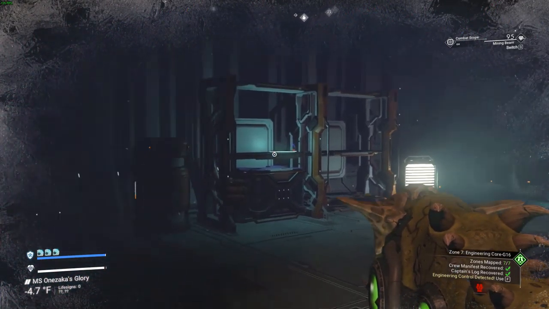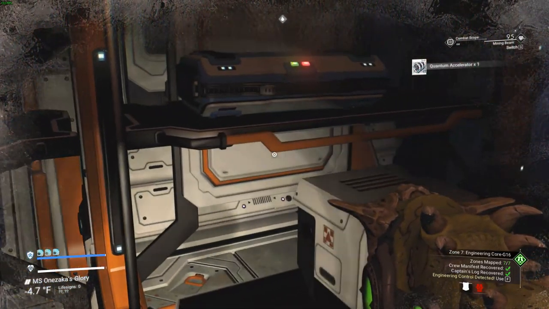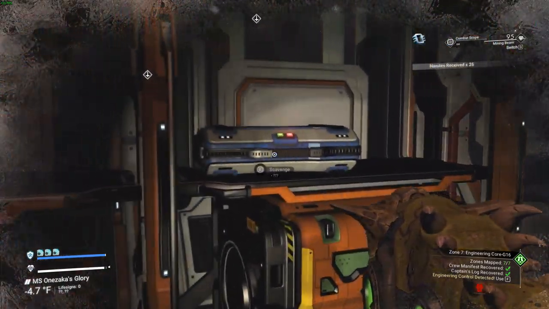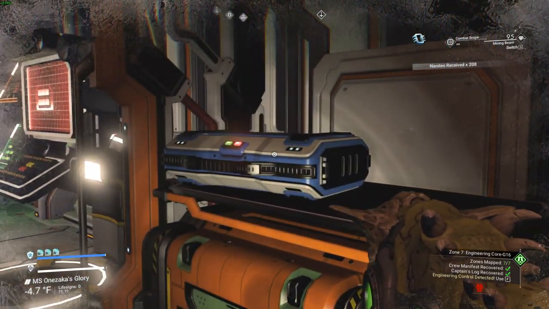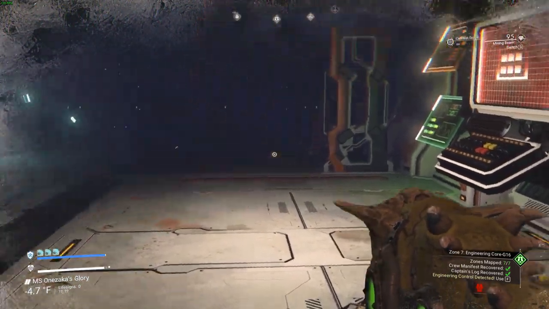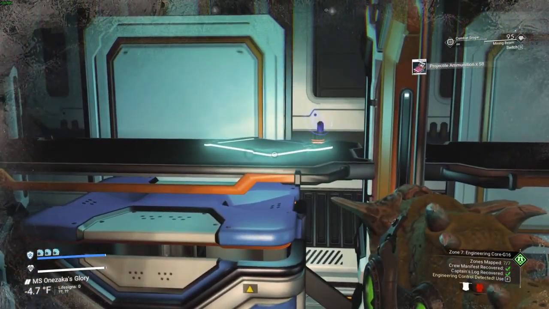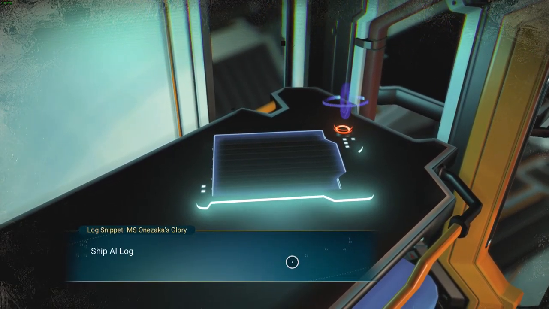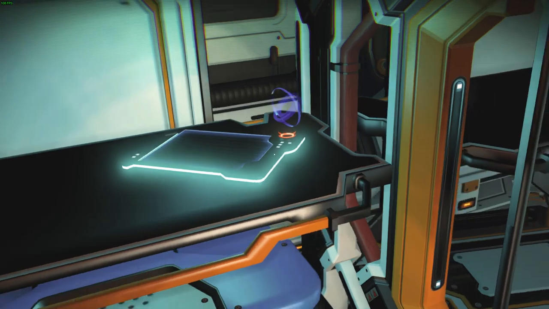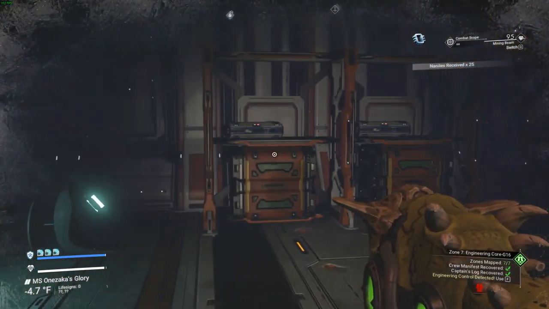Some glowing crap. Alright, we got you. We got you. Where's that? There's a teleporter. Get you. Parasites. Nice. I hate parasites.